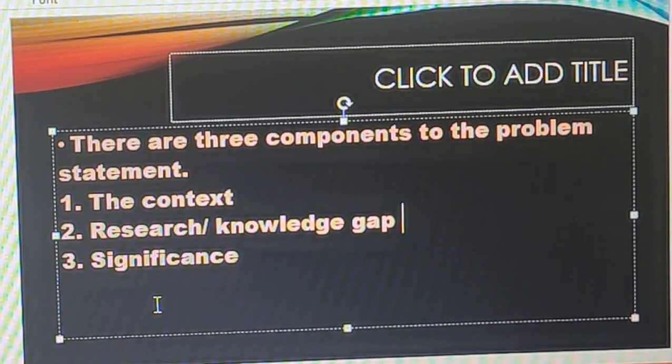Finally, you need to state the significance of the problem. This portion of the problem statement should give me a sense of urgency. So I care about your research. This is where some heavy-hitting statistics can really come in handy to tell the reader about the scope of the problem and its consequences.